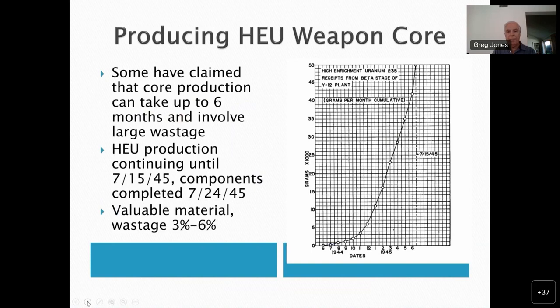There are some important people, like the International Institute of Strategic Studies, invoking what they claimed were Russian nuclear weapon designers, who claimed it would take six months just to convert the UF-6 of HEU into metallic components. This was sort of absurd. They also claimed you'd waste a lot of the material, even though this material is extremely valuable.